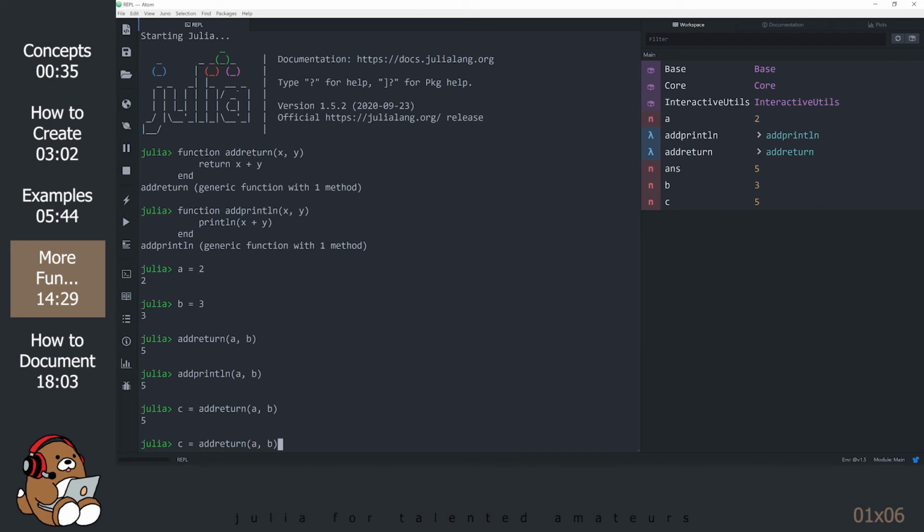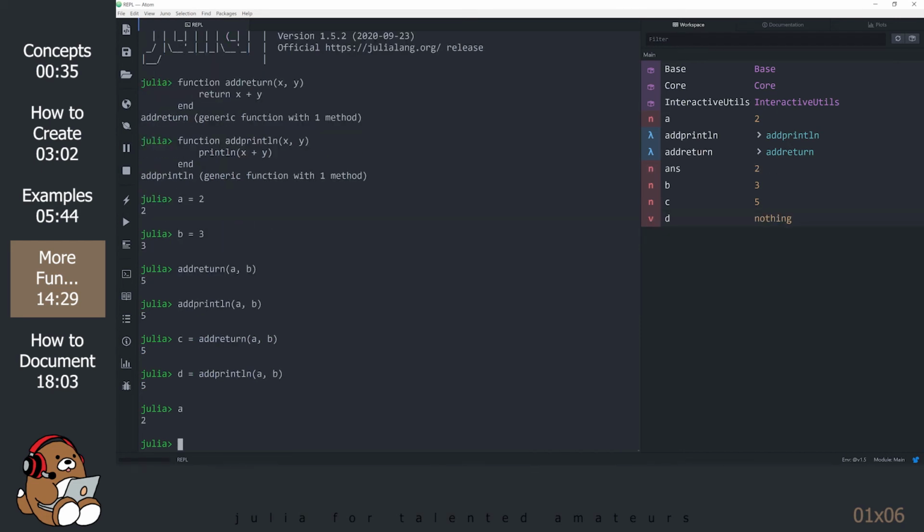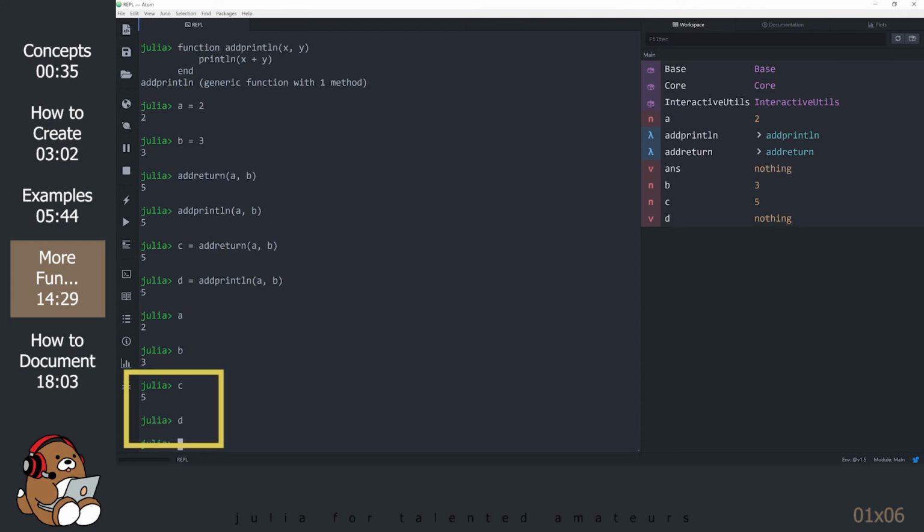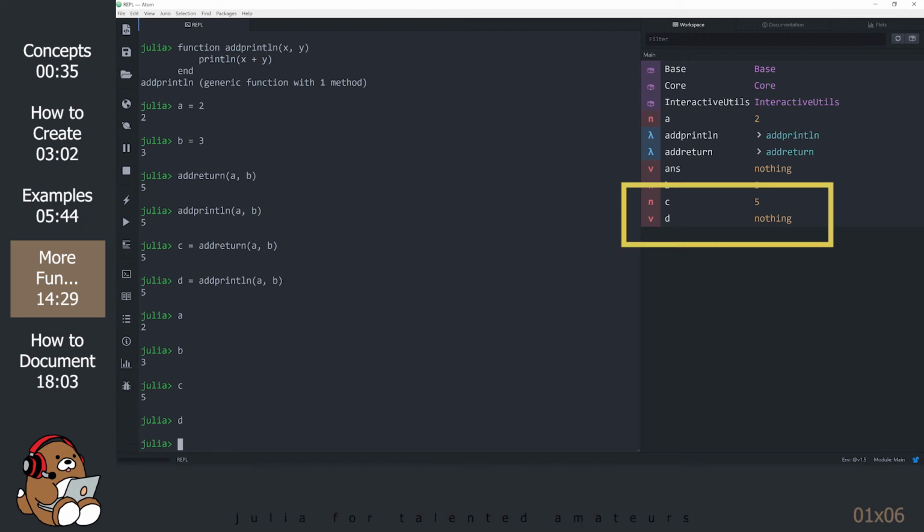However, let's try binding the values to a variable. D returns nothing. Look at the workspace. D has a value of nothing.